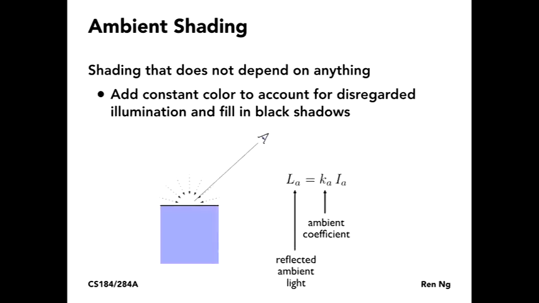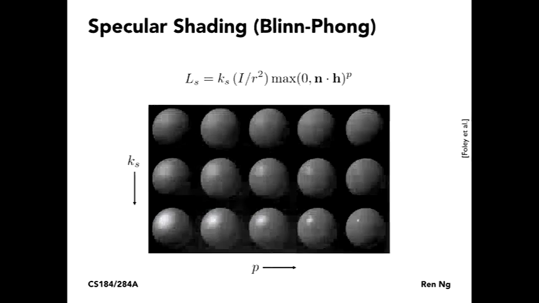And the last term, yeah, question? K sub S, you mean? It only controls the brightness. Only controls the brightness. I see what you mean. We can stare at it a little bit. We can come debate it. But the P parameter is the shininess, and the K sub S is how bright is the reflection. Yeah, Peter.